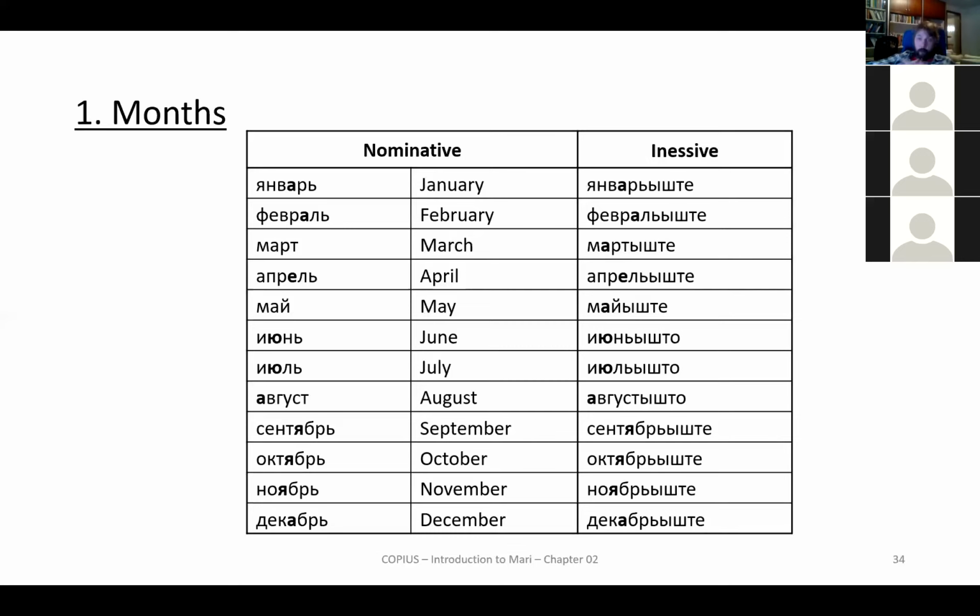Okay, so the month names, mostly the Maris use the international names, and here it is good to remember again the more Greek connection that many things in Russia have, that the names are more reminiscent of Greek forms than of Latin names. So we have like Decabre, where we have December and such. Here often the question comes in my classes, do the Maris also have own names for their months?